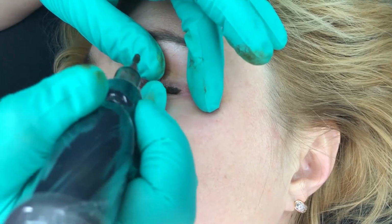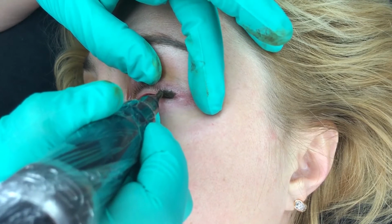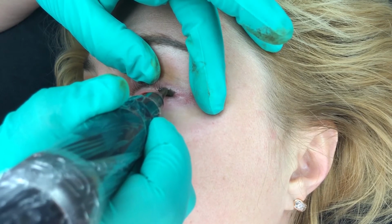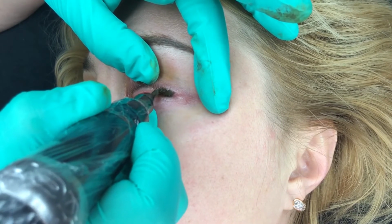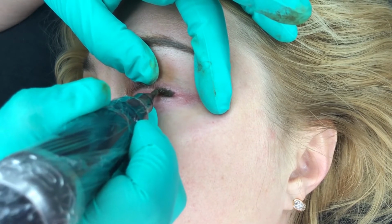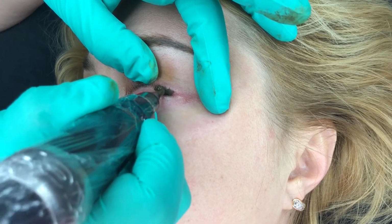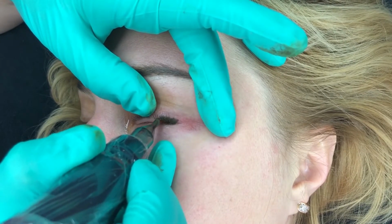Stretch the skin with one finger, open it with the big finger. Also, I'm stretching the skin with my working hand, my right hand, with the tiny finger, stretching it down and pushing her bottom eyelid down. So I use all my fingers to stretch the skin and open her eyes.